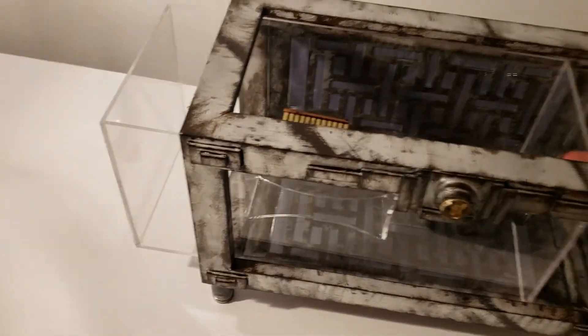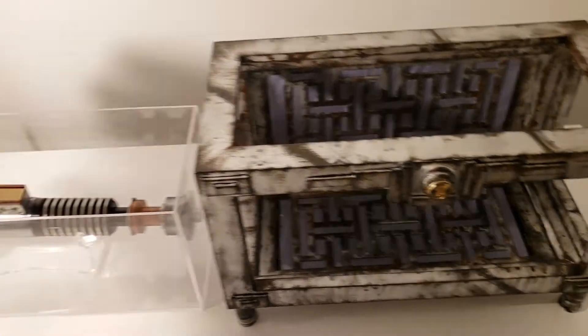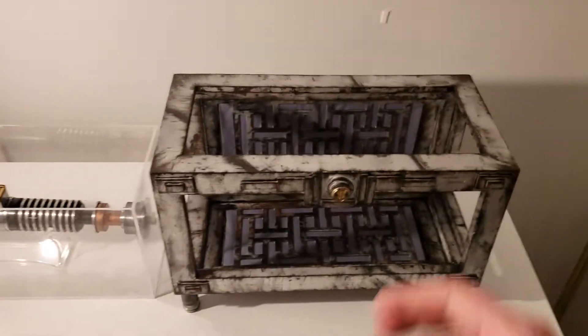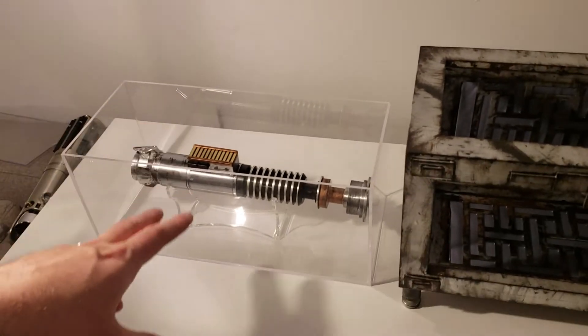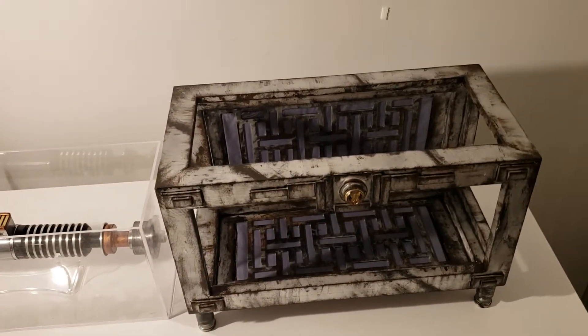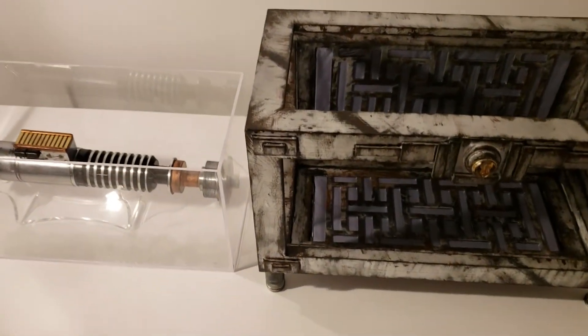From the side you can push it and slide it out — that would be how you'd gain access to what you have inside. If you end up getting multiples from me and you stack them going up, I'll make sure the drawers can come out all from the same direction. That way if you have something you want to put next to it, you can put it on one side, or I can stagger it — have the bottom one come out this way and the top one come out that way. It's entirely up to you.